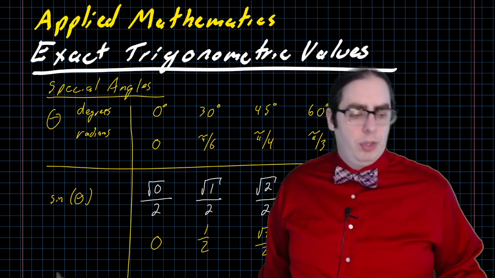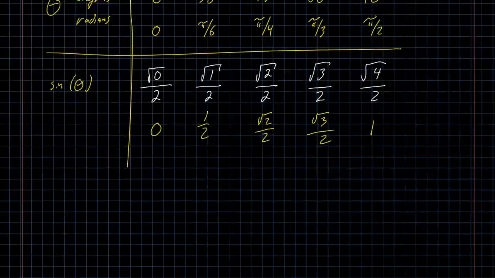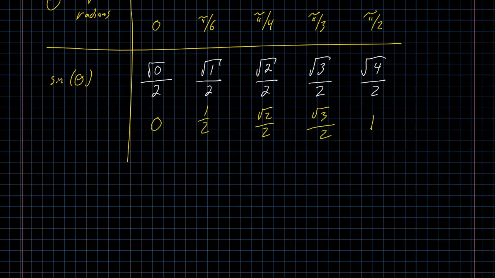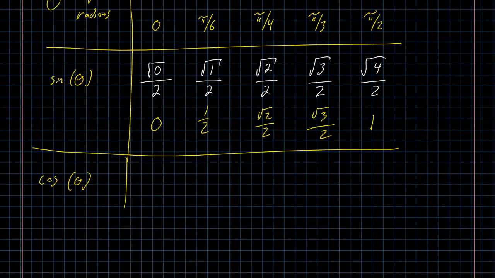But the other thing we can do with the special angles is take advantage of what's known as the cofunction identity. I'm going to fill out the table here, and then I'll talk about why it works. To find the cosine of these angles, we just take the values that are on the table and write them in the opposite order. That's it. Once you memorize the list for sine, it's the same list going backwards, and you have cosine.